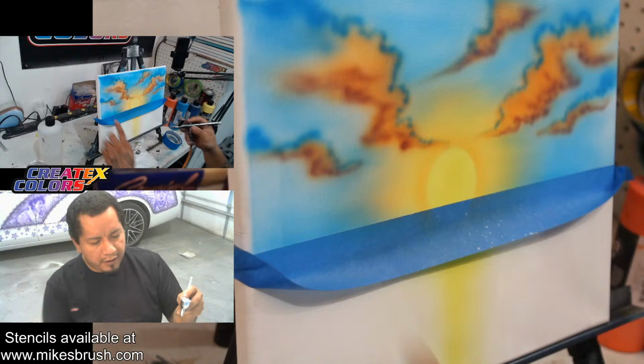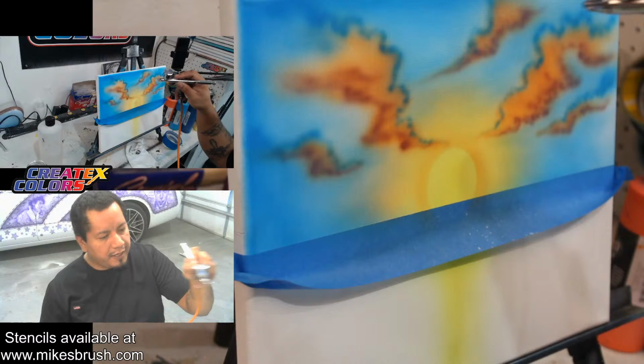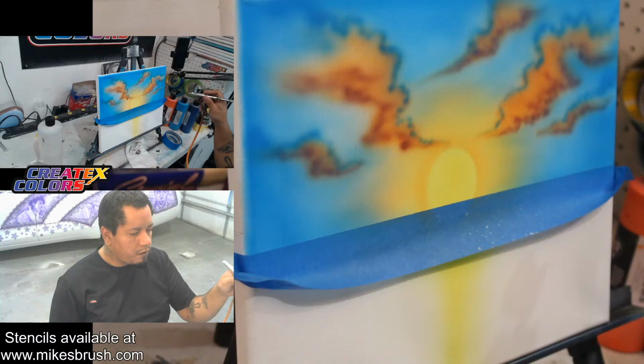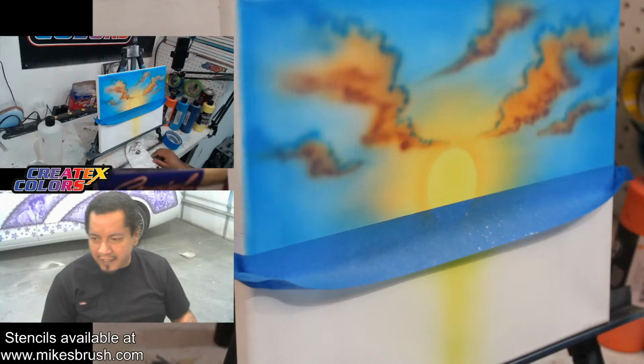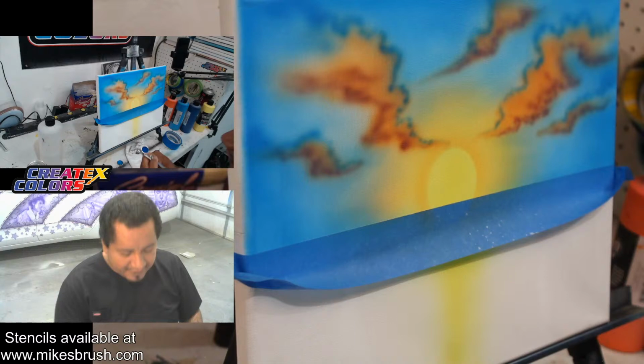And then maybe we'll use this blue just around the edges, just to deepen up that daylight blue and really bring it out to the edge. Bam. See, now already we got a really nice, cool looking sunset. If you're a beginner and you made it to this point, congratulations. You're doing pretty fine. You're doing good. Continue. So that's pretty much it for that blue there.